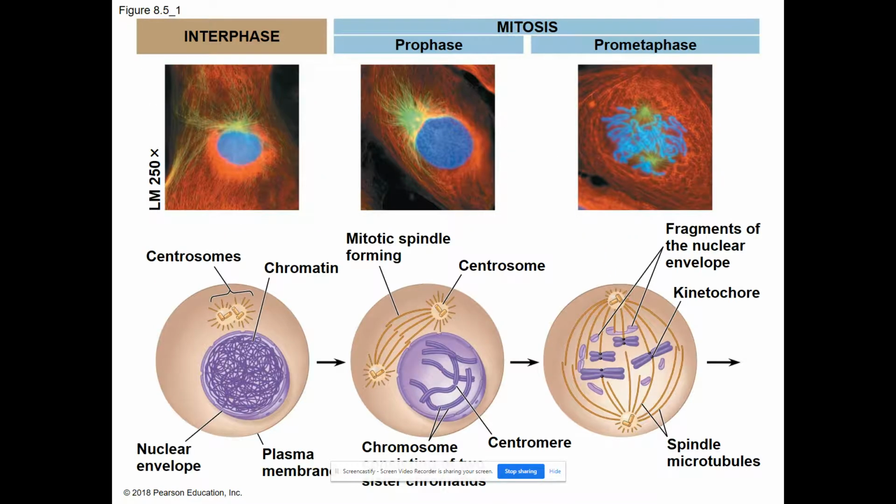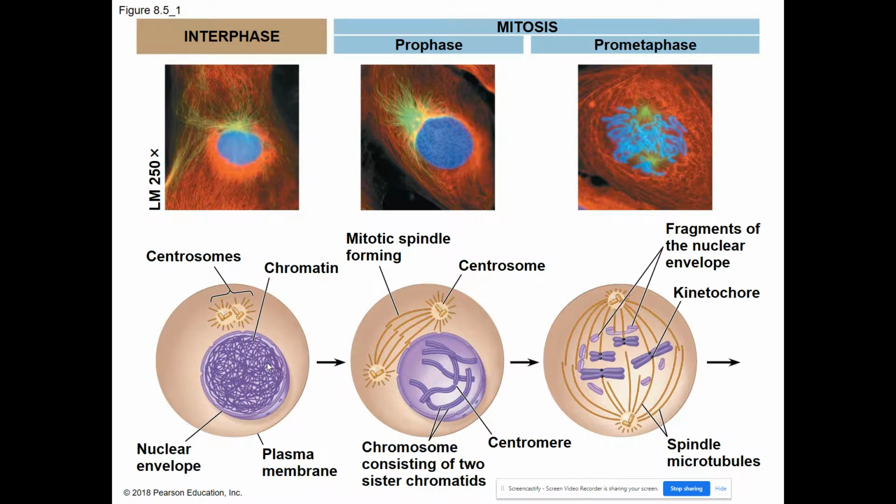So let's look at some of the steps of mitosis. Well, first, what does a cell look like when it's not in mitosis? Remember, 90% of its life, it's in interphase. During interphase, if you look at a cell, you're going to see that it has a normal nucleus and the DNA will be in its loose chromatin form, so you won't really be able to see individual DNA molecules, but you will be able to see chromatin, which will just look like a bowl of spaghetti.